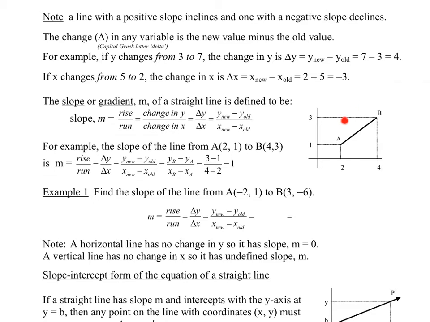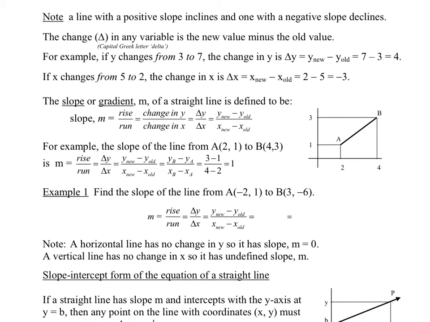If you look at this line here, you can see that the y started off at 1 and became 3. So you have to do 3 minus 1 to figure out how much that line has gone up by. 3 minus 1 you can see over here. And also from here across to here, from 2 across to 4, that's how much the x has increased by. So you have to do 4 minus 2. And you can see the 4 minus 2 in the bottom to get the change in x. And so 3 minus 1 divided by 4 minus 2, that gives you 1. This line has a slope of 1.